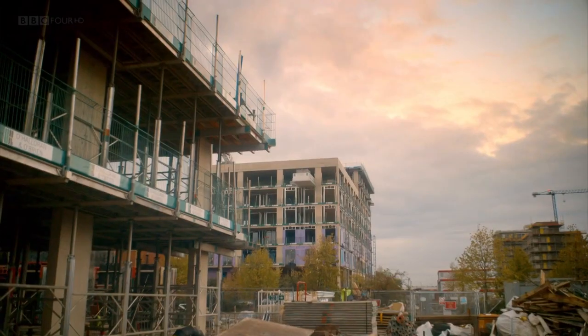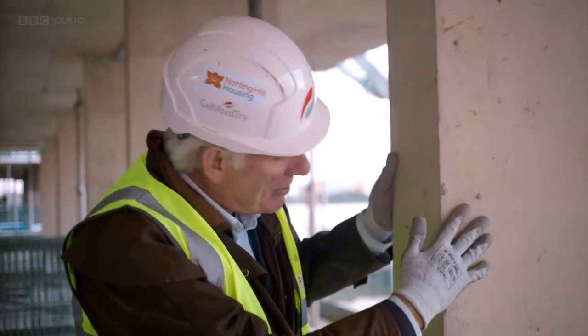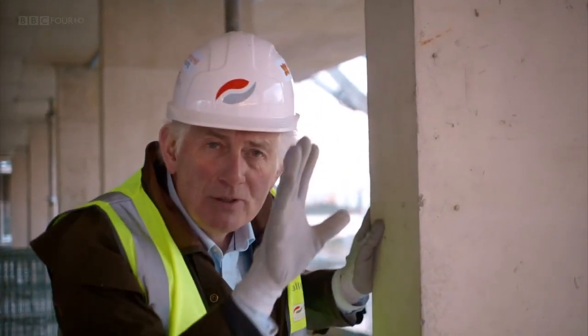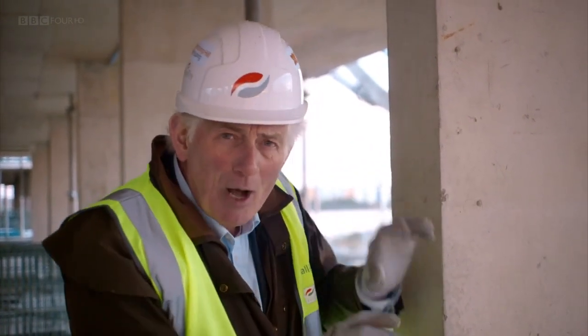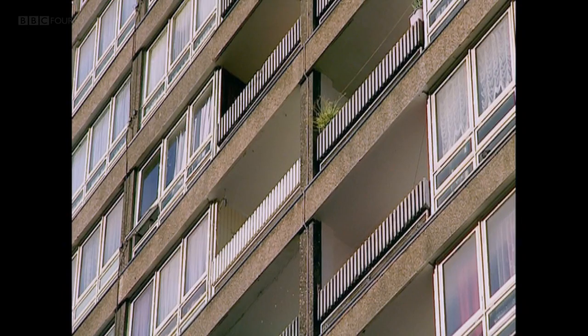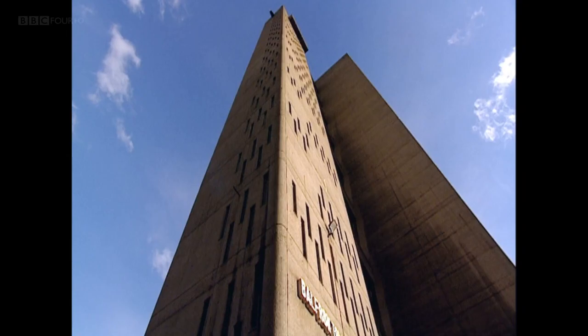It's impossible to overestimate the importance of steel-reinforced concrete. Durable, structurally strong, cheap, and indeed rather beautiful. It offered thousands of people the chance to have a home of their own. And also, when concrete was exposed visually, as on the elevation of a building, its rather tough and rough and brutal character helped to define the architecture of the 1960s and 1970s. That look gave its name to a type of modernism, brutalist, which comes from the French béton brut, meaning raw concrete, exemplified by Balfron Tower, another extraordinary 60s building just a mile from the Lincoln.